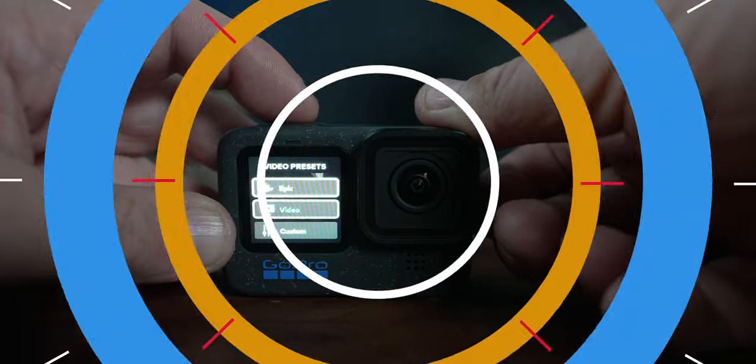Hey, what's the story? GoPro Hero 12. Let's dive into the video settings. If you're a pro or if you're just starting out on your GoPro, all of these settings are going to make you a GoPro ninja. And I have got a tip that nobody's talking about. This is a super hack that you're going to get throughout this video.